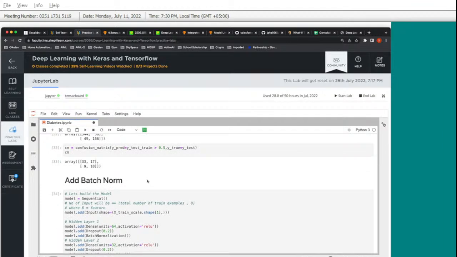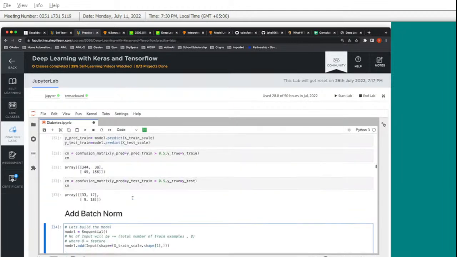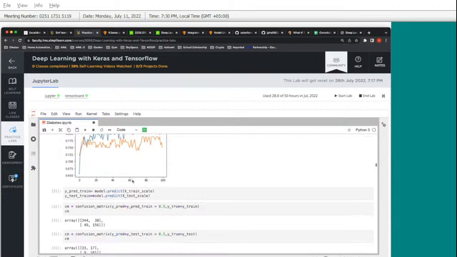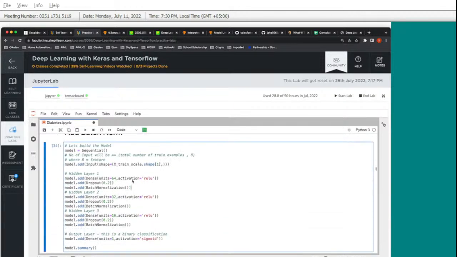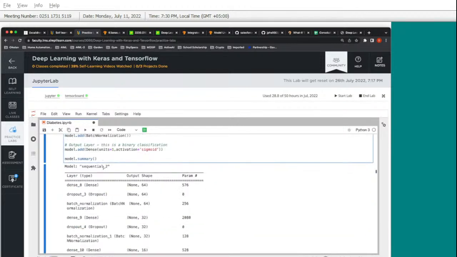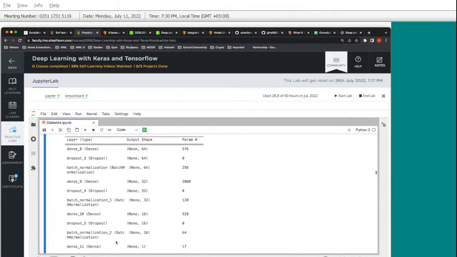Okay, so let us add a batch norm to this and see what happens. After every dropout, we will add a batch norm. It is possible that I need to add that, since I've scaled my original data set but have not scaled each of my layers. I continue to maintain the same number of units. If I add this, you will see that batch norm actually adds params; it's a learnable parameter, if you remember. So my parameters will shoot up by some 3600. There are some non-trainable parameters as well, okay?